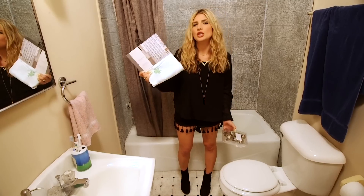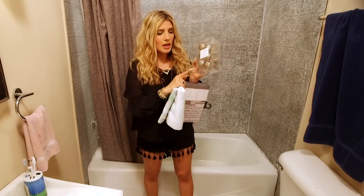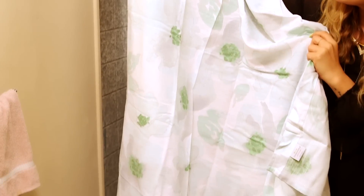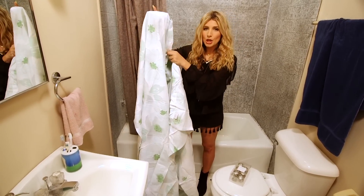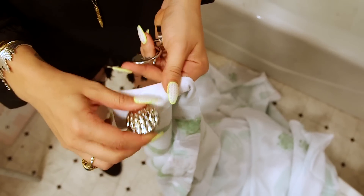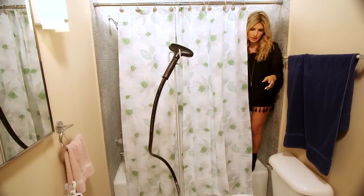The first change I want to make in here is the shower curtain. I'm going to change the shower curtain and I'm also going to change the little rings that are up there. These are beautiful, by the way — they're sort of a hammered nickel finish. The flowers are just beautiful blue and green; they almost have like a watercolor look to them. Also notice that there are some gray tones in this shower curtain, which brings in the gray from the tile. I also added a clear vinyl shower curtain liner on the inside to protect the fabric when you're actually taking a shower.